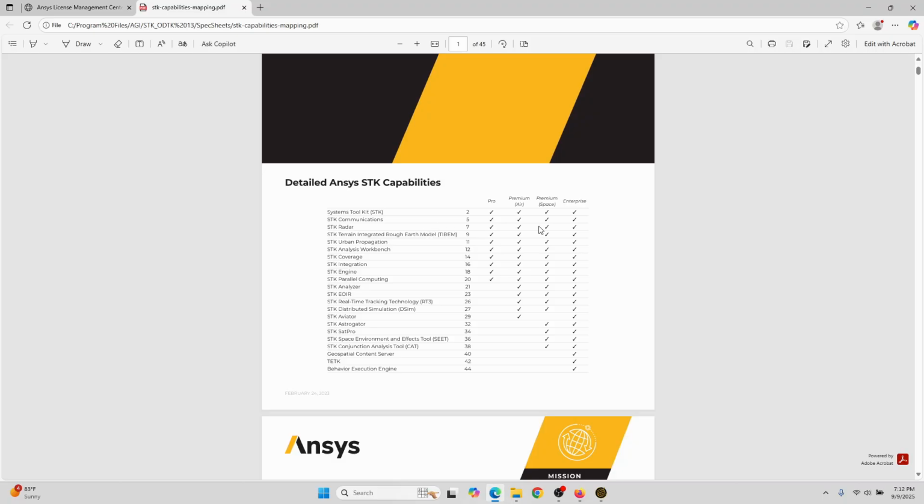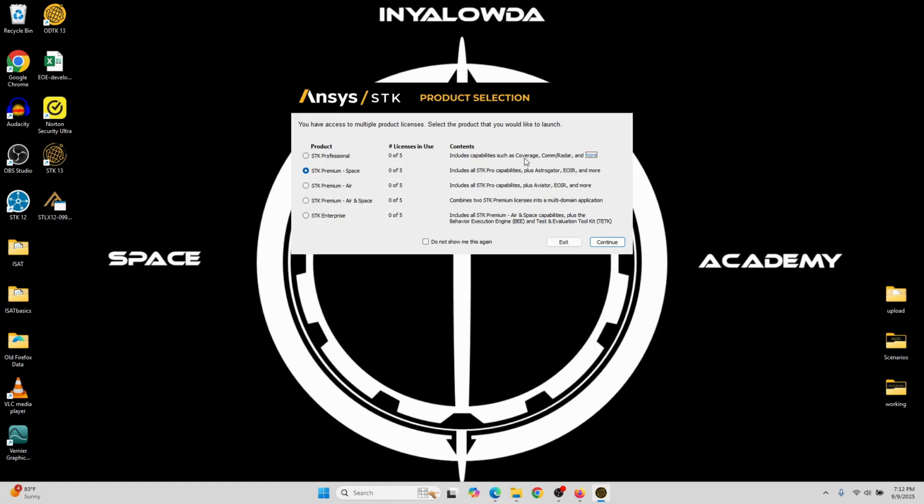Okay, so we are learning something together, viewer. Premium Space seems to have more options than STK Pro, so that's important information for me. And again, it matches what they had said before. The thing that made me actually want to check this is coverage, because area coverage is something that we've done a number of times before. Oh, includes all the STK Pro capabilities.